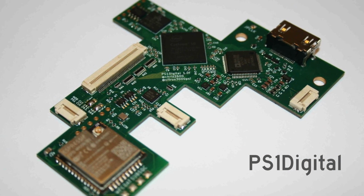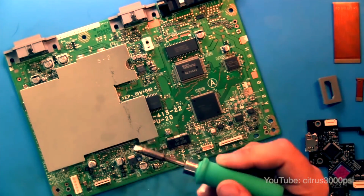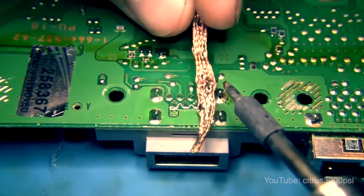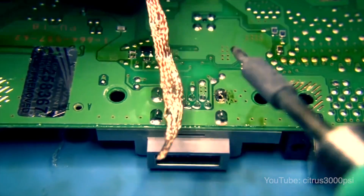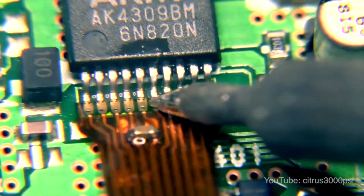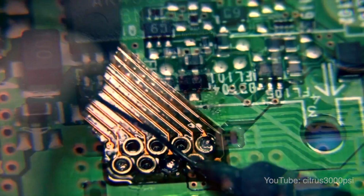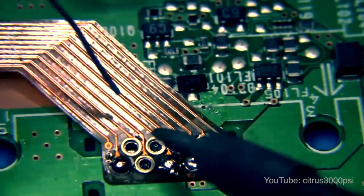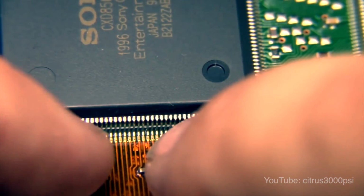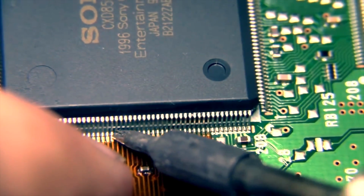All right, so what is a PS1 Digital? Well, like I mentioned, it is a printed circuit board that you buy for about $160, and then you open up your existing PlayStation 1 console, and then assuming that you have some soldering skills, or perhaps you pay somebody, they basically will use it to tap into the motherboard of that console, and then they're getting access to the raw video and audio coming off that motherboard and basically bypassing all of the analog signal to get a whole bunch of extra functionality that you wouldn't normally get with, say, cables. By the way, installing this mod does not in any way disable the normal output of the PlayStation 1, so technically you can use both.